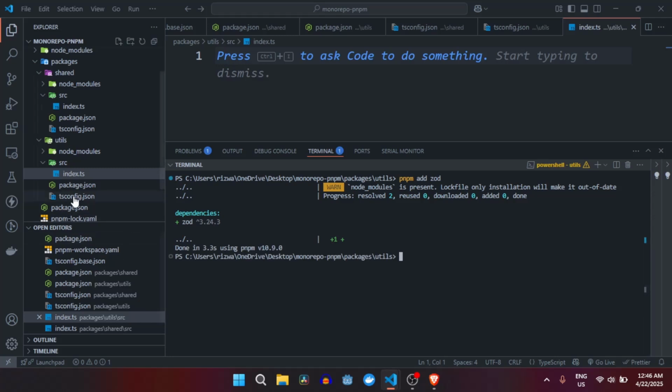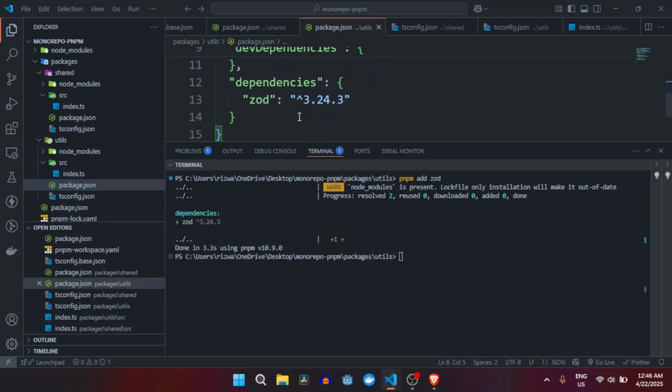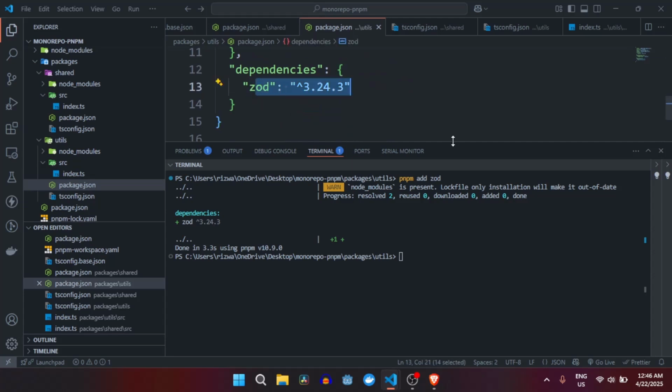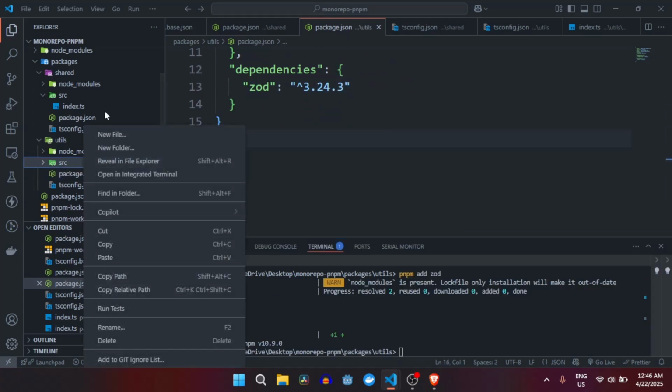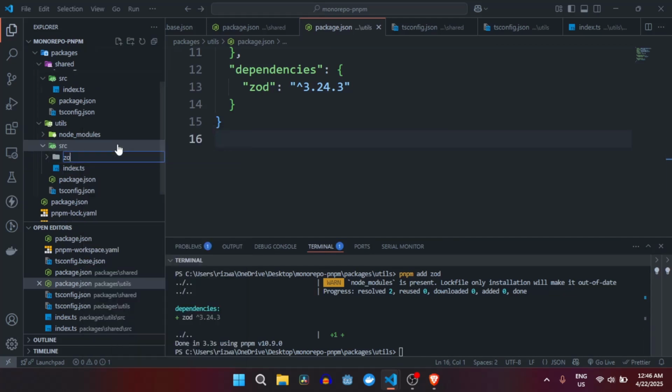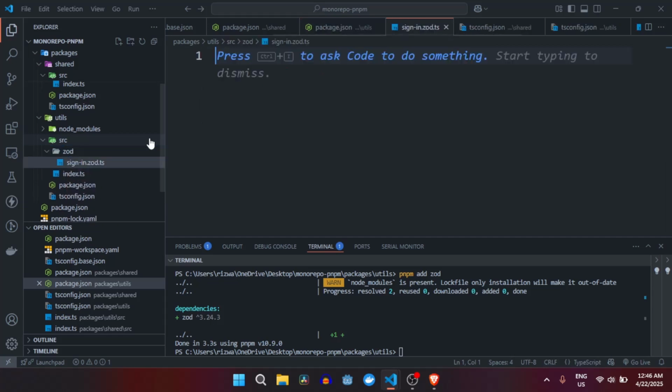Yeah, it's done. If you come here and check the dependencies, Zod is installed. Now inside the src, create a folder called zod, and inside this let me create a file that contains the signup form schema, signup.zod.ts.